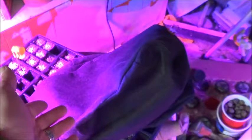So I've been thinking a lot about these fabric planters that I was sent. Root Pro, I think, who sent me those. And what I can put in them to really give them a good test. I'd love some feedback from you guys on this, but right now I'm thinking I should definitely try one of the tomato varieties in here. I should definitely try at least one pepper variety.